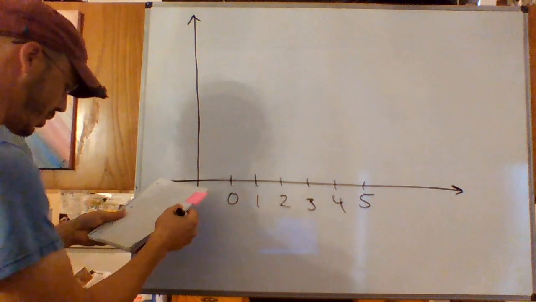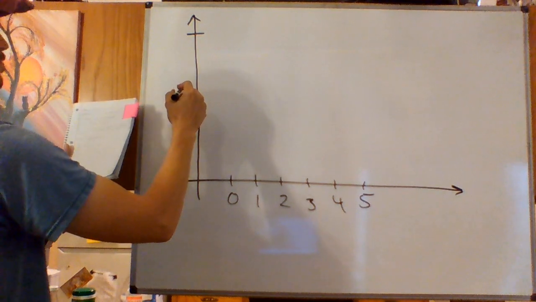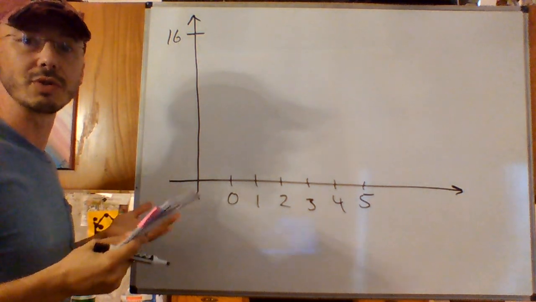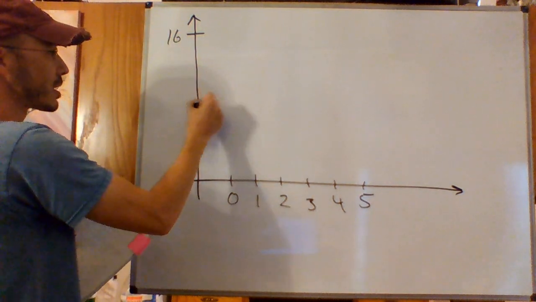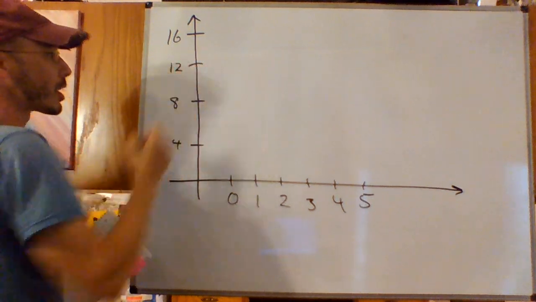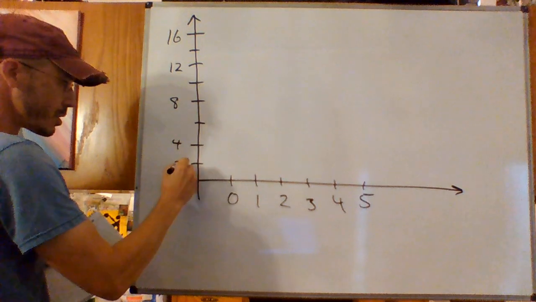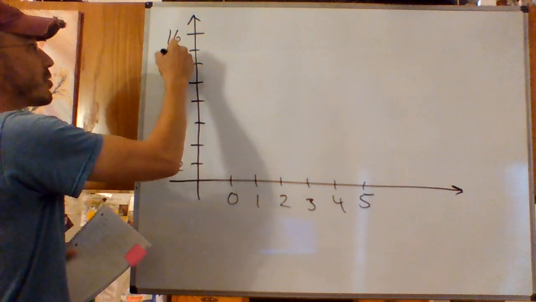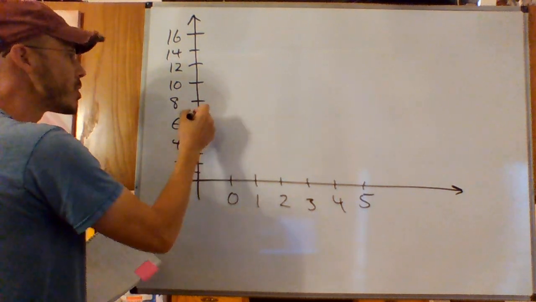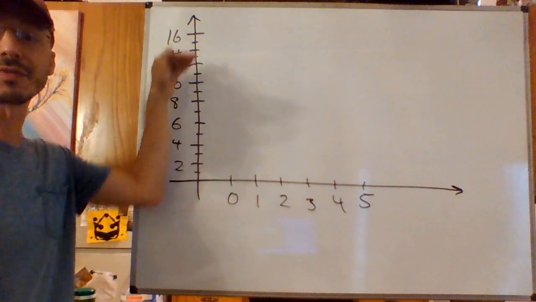Now the frequencies, one of those frequencies was kind of large. One of those frequencies was 14. So I think it's easier to go up to multiples of 2 or powers of 2. So if I go up to 16 and cut it in half, that's where 8 is. And if I cut those in half, that's where 4 and 12 are. And I can cut those in half to get the 2, 6, 10, and 14. I'm not sure if you need to label all of those, but we've got some odd numbers, so in between those are all the odd numbers that I'm not going to try and fit on here. But there's my scale for this frequency.